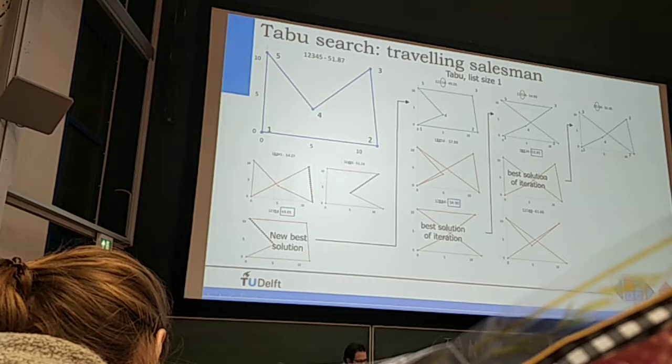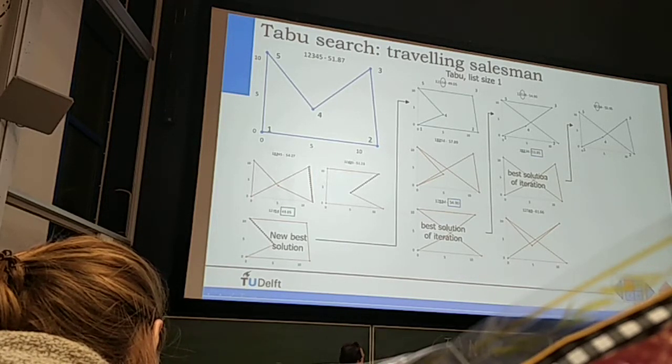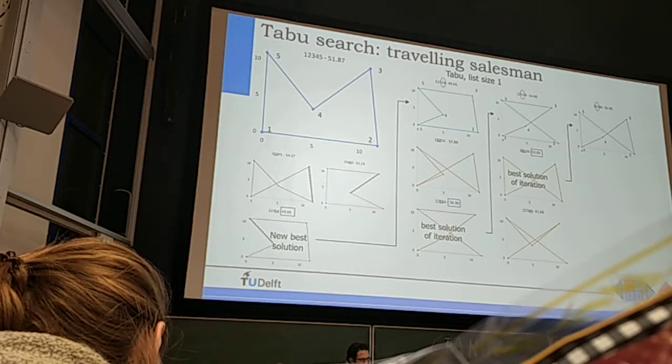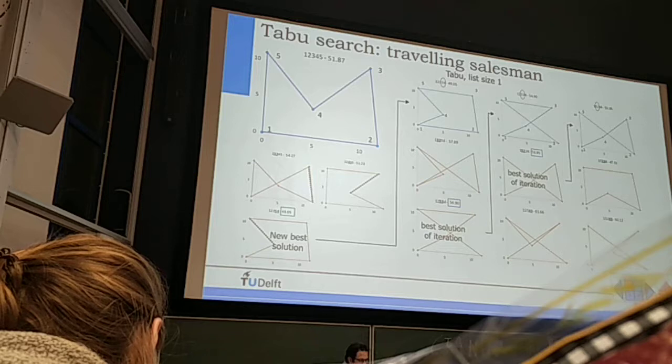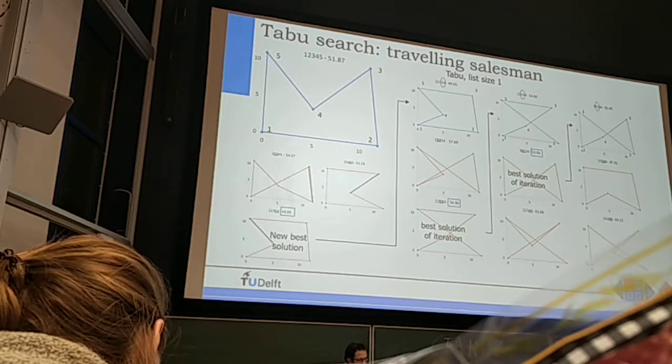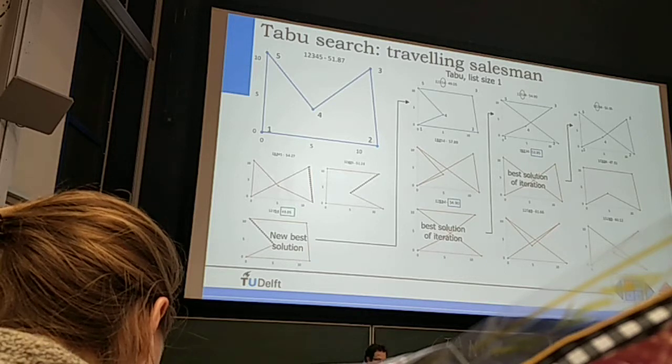So we'll take this one now as a reference solution. This means that switching between 5 and 2 is now a taboo move, but we can shift 2 and 3, and 3 and 4. Well, if we shift 3 and 2, then we end up with a length of 47.51, and if we shift 4 and 3, then we end up with a length of 60.